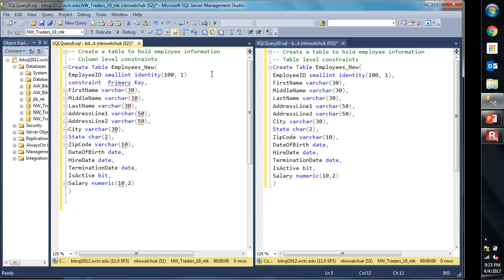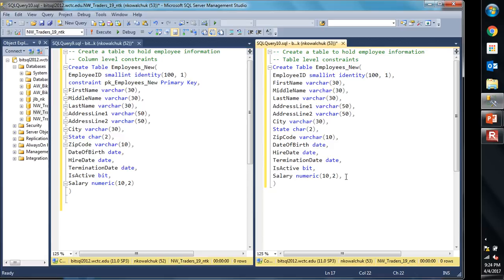So I like to name my primary key starting with PK for primary key, underscore the name of the table. So employees new. So if I violate this constraint, it will tell me violation of constraint PK employees new. It's pretty self-explanatory when you see that error message as to what column is the problem. Okay? So that's how I do it at the column level.